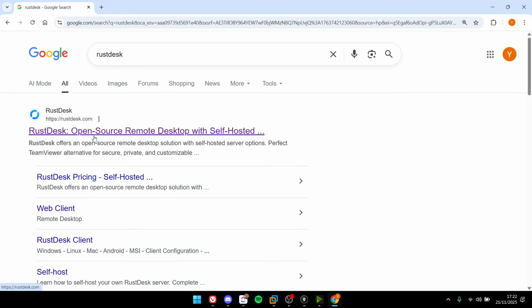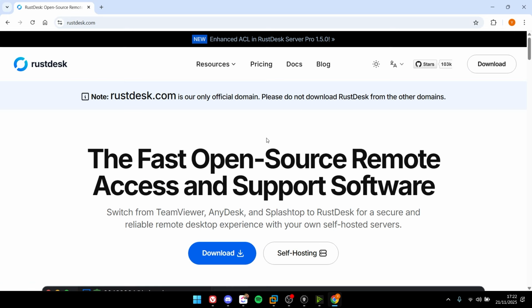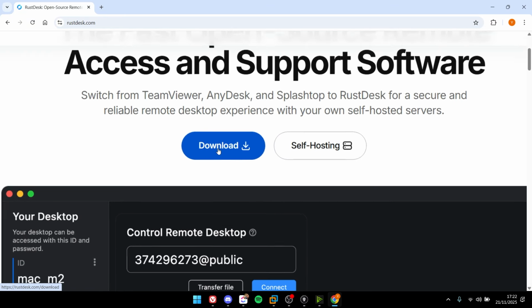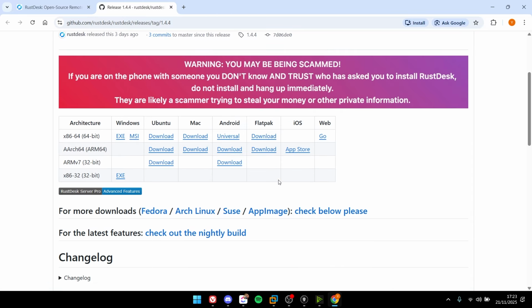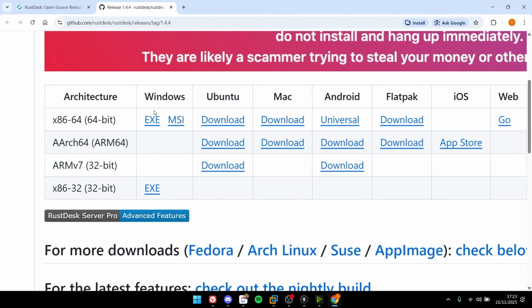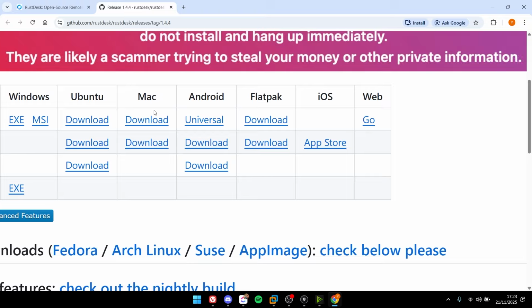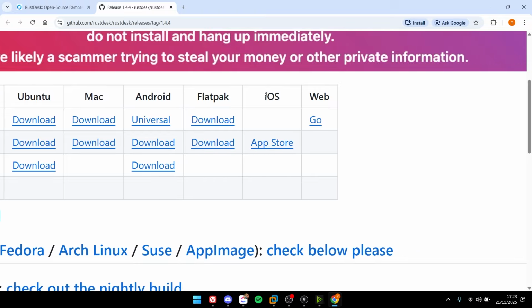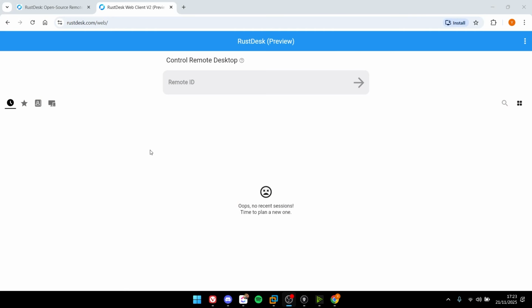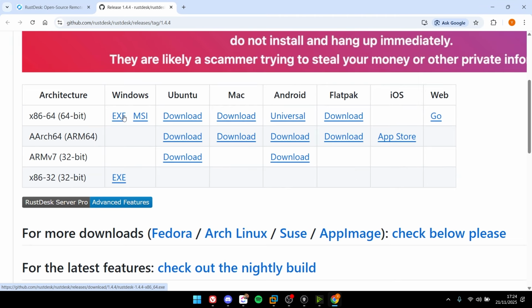To get this installed, search up RustDesk in Google, then open the website right here, and it will show you this button, download. Make sure you click on it. It will take you to the GitHub page. Right here we have multiple operating systems, for example Windows, Ubuntu, Mac OS, Android, and of course Flatpak for Linux, iOS, and also on the web. Right here we have on the web, so you wouldn't even be needing to install it. It will actually just work just like that. You just need a remote ID. That means you have to install it on your operating system. Get it for Ubuntu if you have Ubuntu, or Flatpak for any other Linux distribution. Let's move on to the next one.